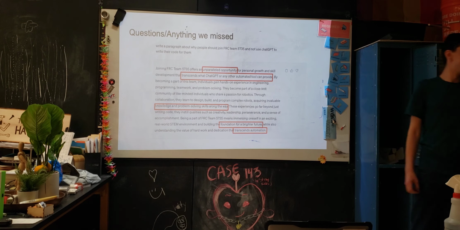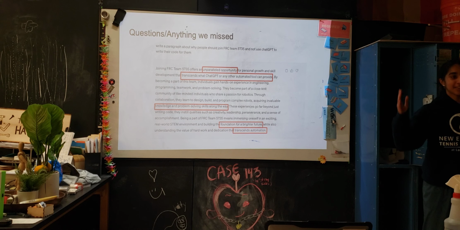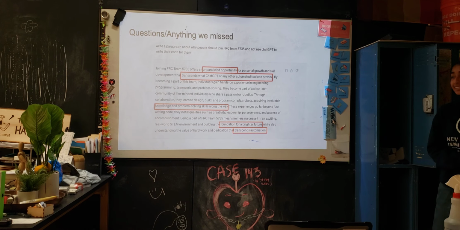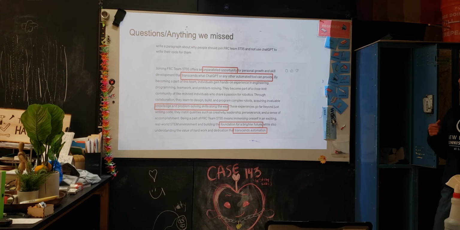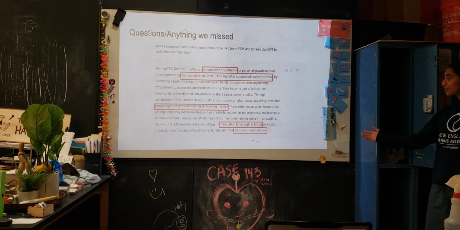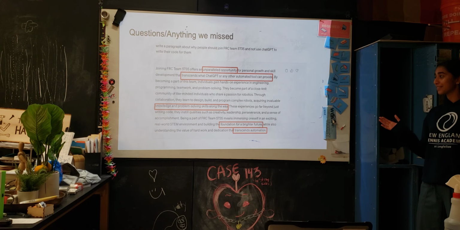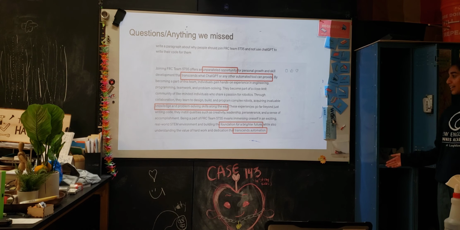Yeah, please. So, joining FRC Team 5735 offers an unparalleled opportunity for personal growth and skill development that transcends what ChatGPT or any other automated tool can provide. By becoming a part of this team, individuals gain hands-on experience in engineering, programming, teamwork, and problem solving. They become a part of a close-knit community of like-minded individuals who share a passion for robotics. Through collaboration, they learn to design, build, and program complex robots, acquiring invaluable knowledge and problem-solving skills along the way. These experiences go far beyond just writing code. They instill qualities such as creativity, leadership, perseverance, and a sense of accomplishment. Being a part of FRC Team 5735 means immersing oneself in an exciting real-world STEM environment and building the foundation for a brighter future, while also understanding the value of hard work and dedication that transcends automation.